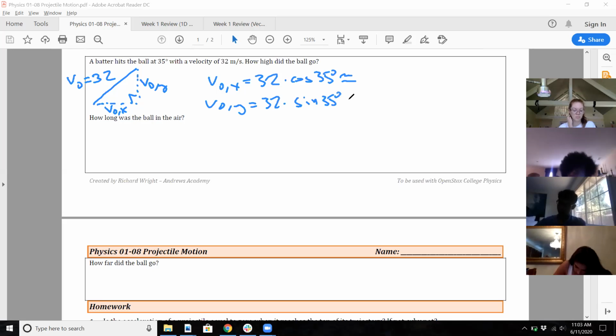So I'm kind of cutting some corners here because I could say cosine 35 is v0 y over v0. Sine 35, sorry, that's sine 35. Cosine 35 is v0 x over v0. That just takes a while. I think we can just go straight to it. Make sure you're in degree mode in your calculator, if you do this in a graphing calculator. And again, you can always use Desmos if you don't have a graphing calculator. That's totally fine. I mean, even your cell phones can do this too.